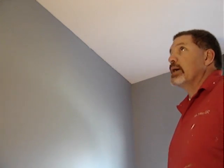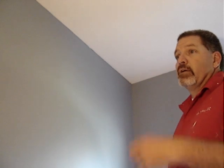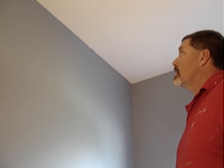In this video I'm going to show you a little bit about cutting in. Cutting in is a term that we use for basically painting around all the edges, where the wall meets the ceiling, around all of the woodwork. Anywhere we're going to use a brush is called cutting in.